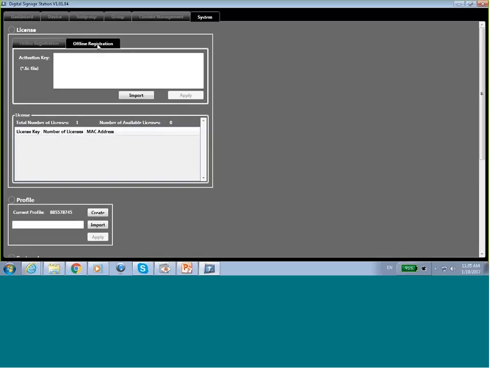Or if I'm not connected to the internet, I'll go to the Acti webpage, go to the registration, to the digital signage offline registration. I will only need to input my license key and my correct MAC address. After that, I'll get an email notification with a .lic file, where I can get the file using a USB device and import it in the digital signage, and the registration will be done.